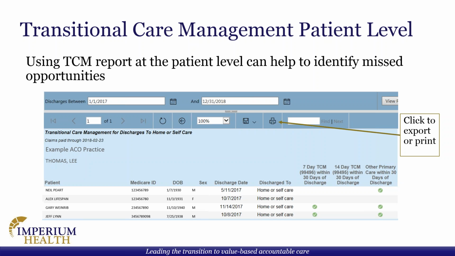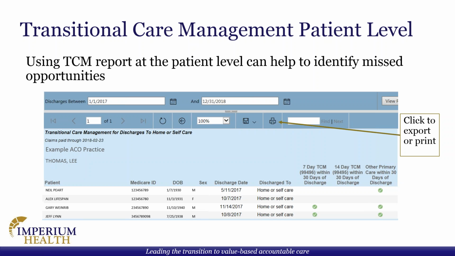So I think that's an opportunity to start to work back and identify those missed opportunities. Where did we maybe not capture information that we think we should have? So for this patient, I would probably look at Alex's lifespan and try to identify where they were discharged from, because it seems odd that we did not do either a TCM or a PCP visit on them. The other primary care visit that would be showing up is just an E&M code that's not a 99496, done by one of the ACO providers within our group.